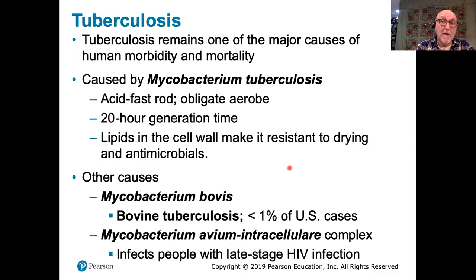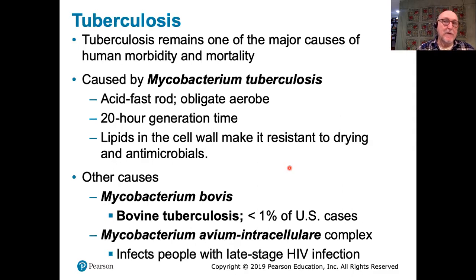It was extremely common, even in wealthy society, although less common in wealthy society than in the poorer societies. And the reason for that was it's strongly associated with crowding. It's not actually that contagious. And you need pretty prolonged exposure and pretty close contact with somebody who has the disease in order to acquire it.